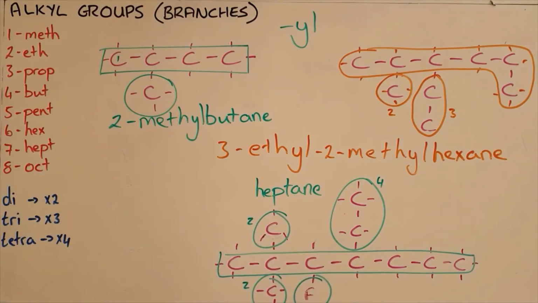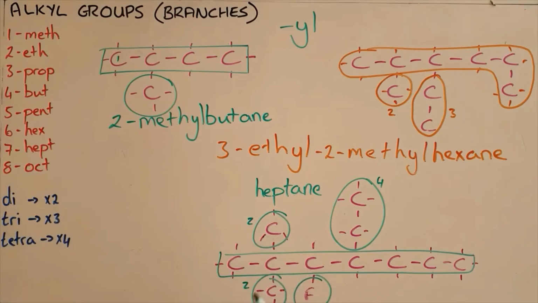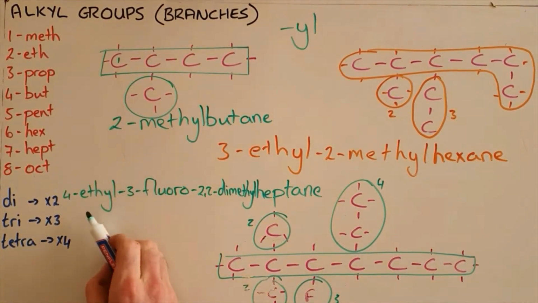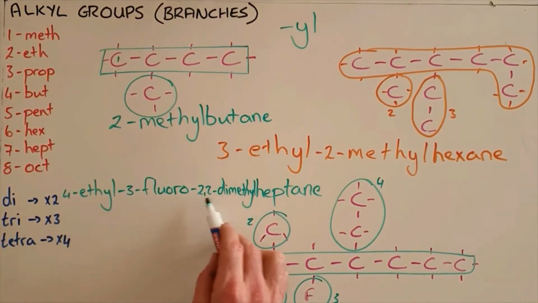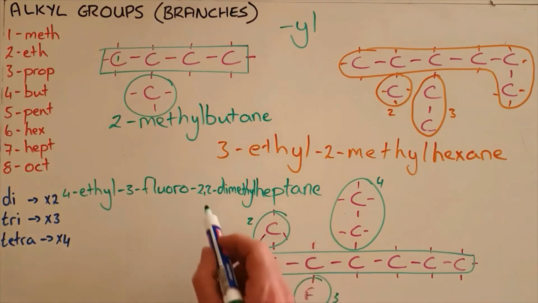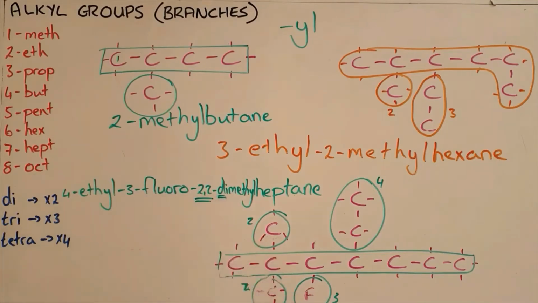And just like we did for the halogens, when there are 2 of them, we would use the prefix di. So we are going to have dimethyl here, and then a fluoro branch on the 3rd carbon, which makes the IUPAC name for this molecule 4-ethyl, 3-fluoro, 2,2 dimethyl heptane. Important to note here that even though they are both on the 2nd carbon, it is still necessary to list the number 2 twice and to indicate that with a di.